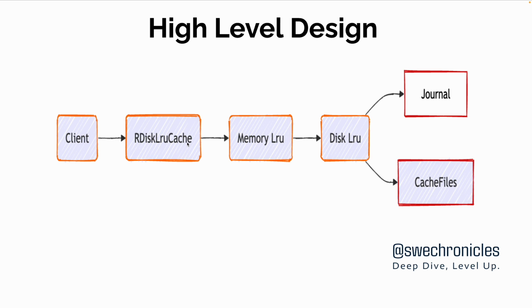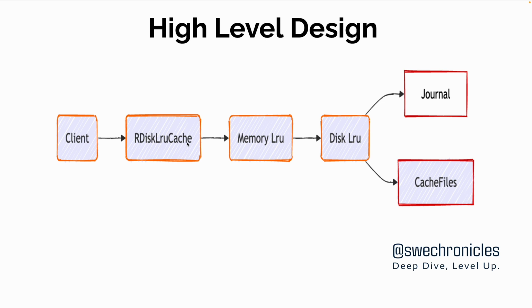across application restarts. Finally, a lot of our persistence will be backed up by journaling, a log file that records the sequence of cache operations, the writes, reads, and deletes. It's used to maintain consistency and recover the cache state in case of a crash or unexpected shutdown. The cache files is where we will store most of our data, and we store it on the file system.